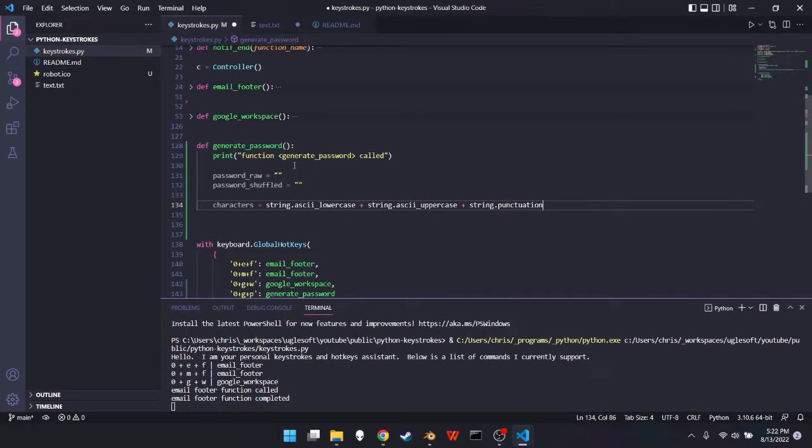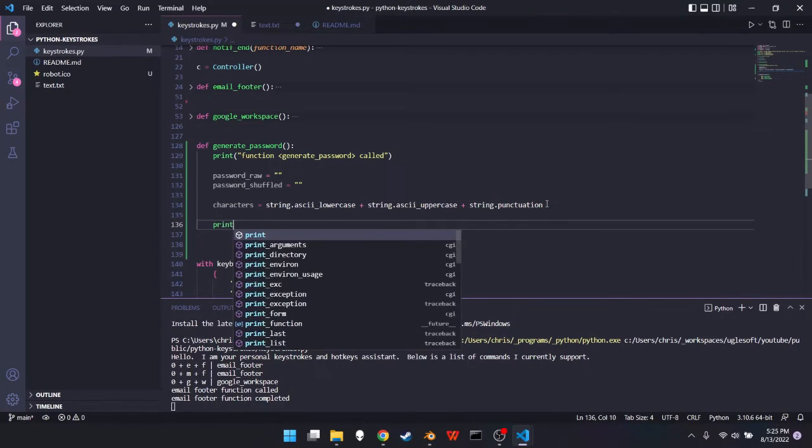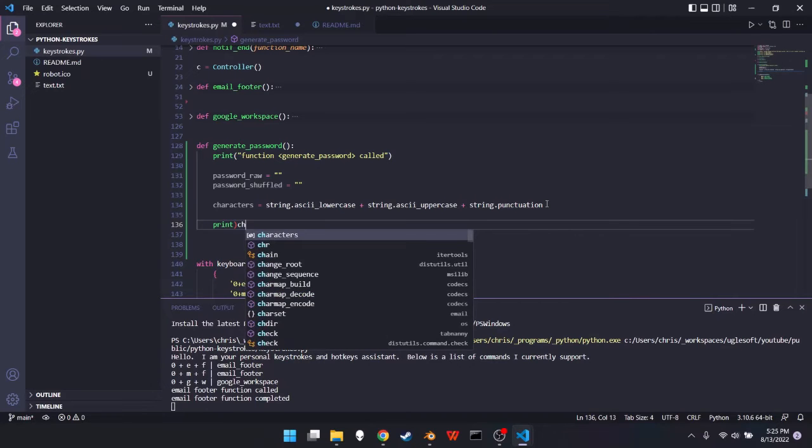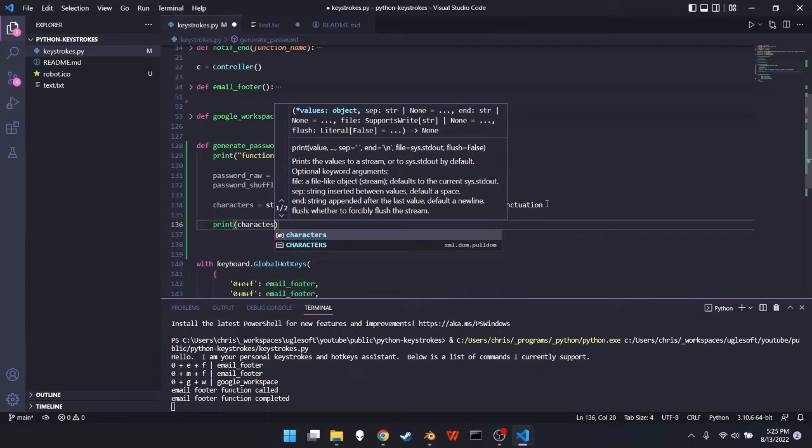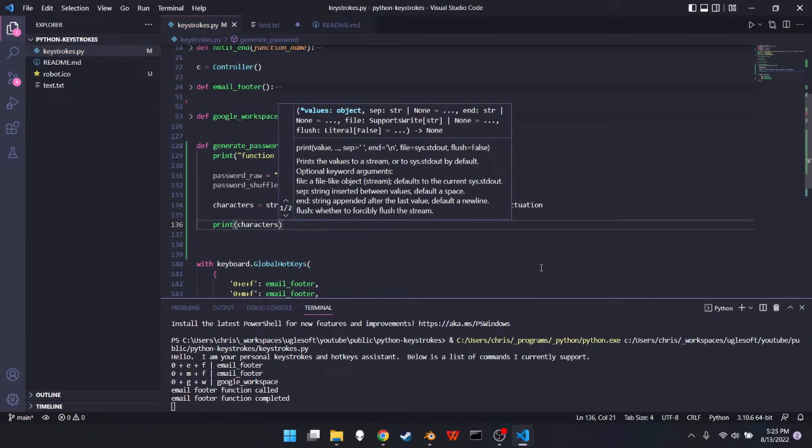So this is going to be a master string that contains lowercase, uppercase, and punctuation within it, and it's called characters. So let's show you what these actually look like with some print statements along the way. We're going to print out characters. And that'll be the end of the function.